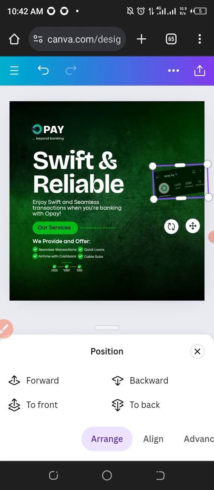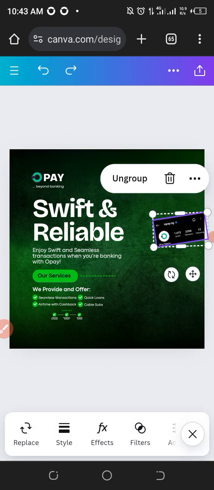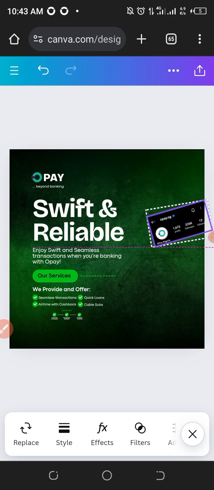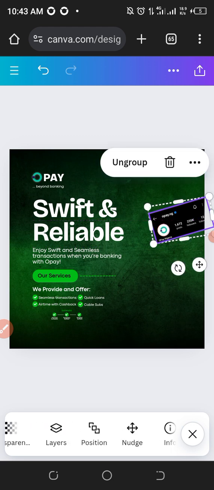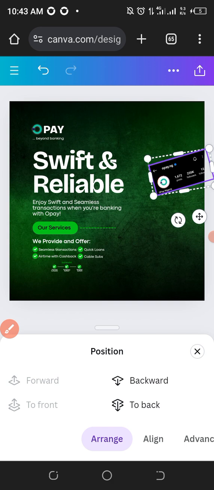You understand? So what I did now, I brought it in and then I adjusted it. Right, I just set it as slightly curvy, and then just raise it up, and then I'm going to send it. We have two backgrounds, so you go to position. Let me cycle out the position here. I click on position, and then I'm going to send it backward, just one bit. Not backward where it's disappearing, just one bit backward. So if you send it backward two times, you can just click on forward to get it back.